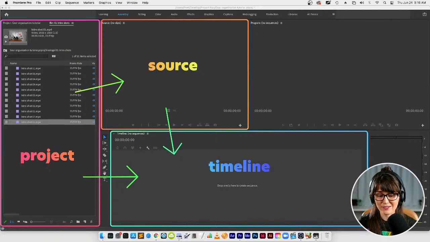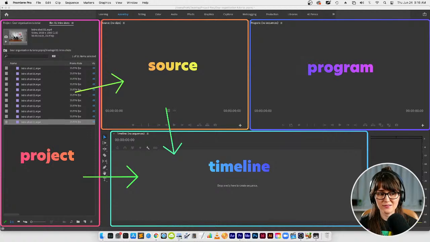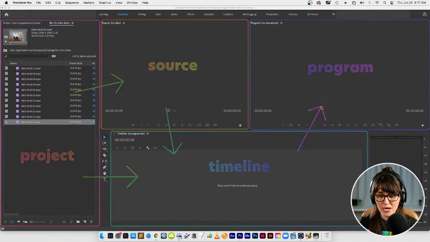This is the timeline panel, right? And then the last panel that we've got is up here at the top. And this panel is called the program panel. And I don't know about you, but back in the day when I was growing up, my grandma used to be like, I got to watch my TV program tonight at 6 p.m. So this is the TV program that you're creating. And so when you play your timeline, where you're going to make your final video, it's going to show up here in the program panel.